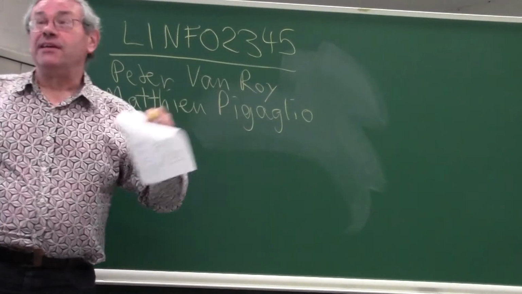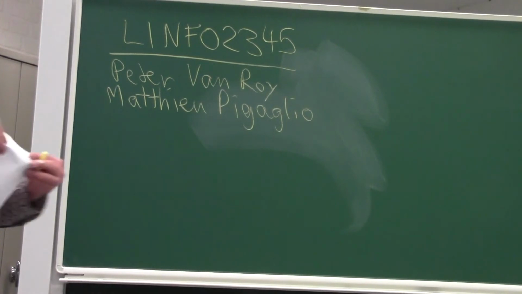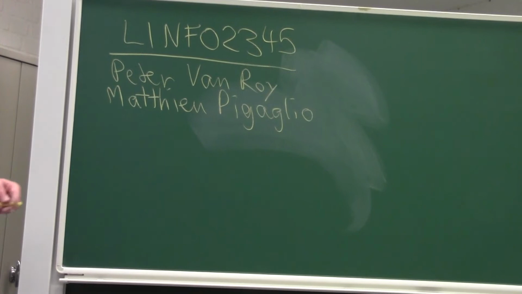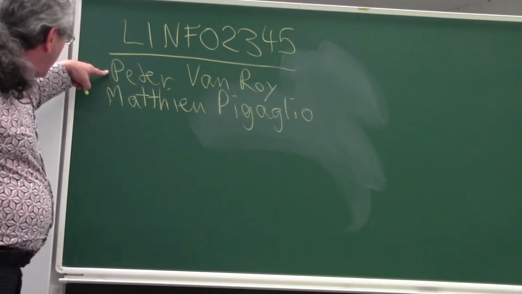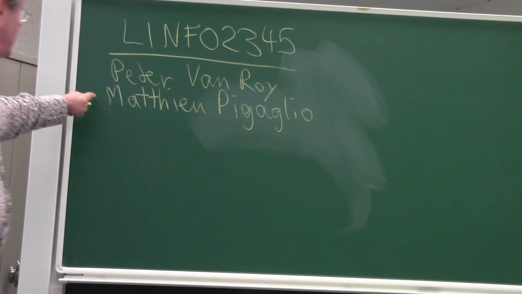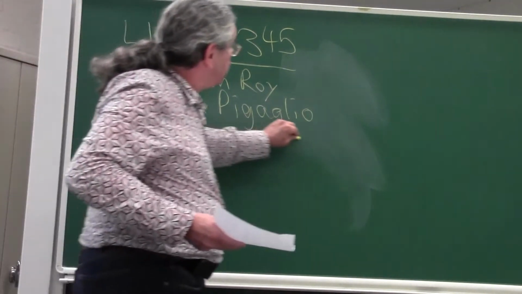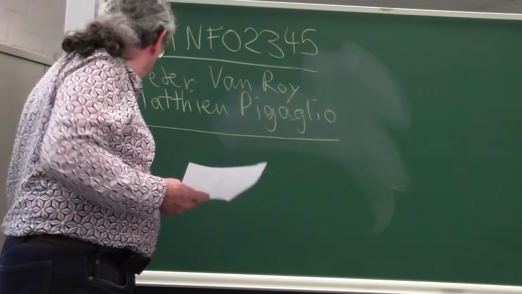This course will be taught in English, but you are free to speak French, and I can even reply in French if you want. So I'm the teacher, UCLouvain. The teaching assistant will be Mathieu Pigaglio. This course is about distributed systems and algorithms. Let me first explain the organization of the course.